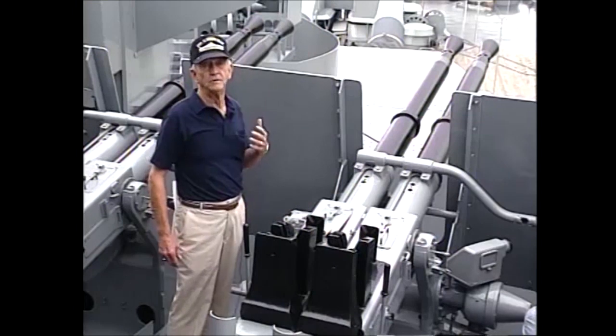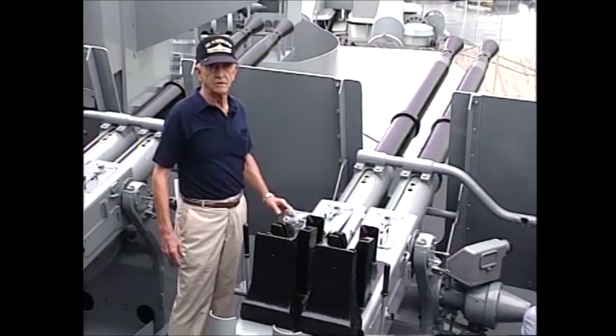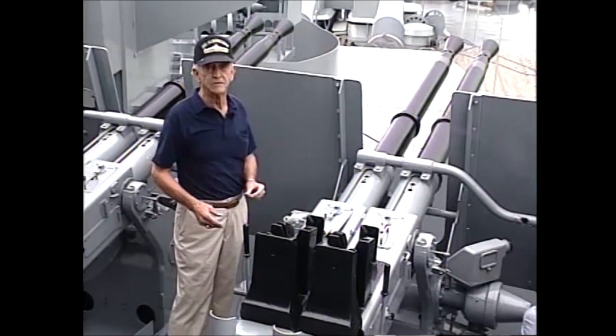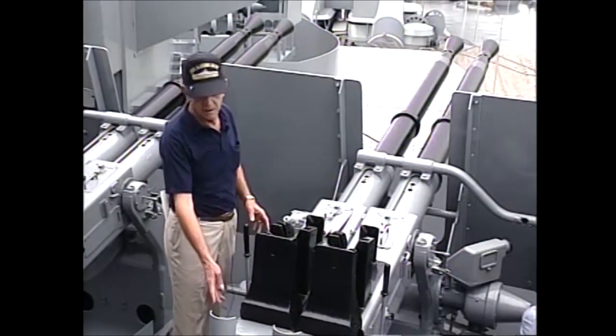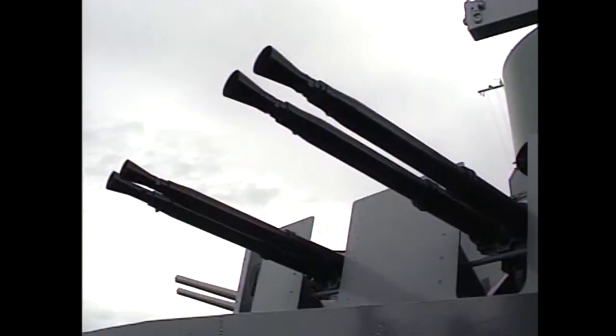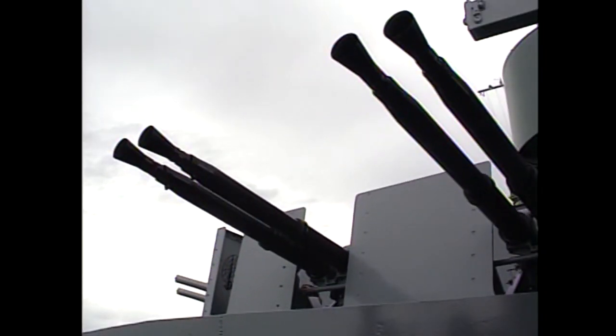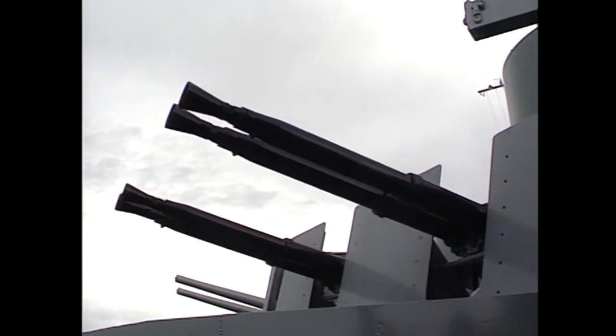Then you waited for more direction from Sky Control. Whatever procedure you were going to take — if it was under air attack — they would say stand by. You would take the cocking handle and put it to the rear. The first loader would reach out and get a round from the second loader and hold it right over the top of the automatic loader. I would get the instruction and transport to Mr. Hill and tell him what to do — manual, automatic — and whichever they wanted, the pointer and trainer would mark their lines up and shift it in.